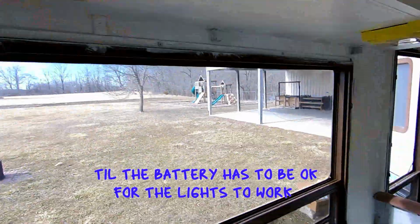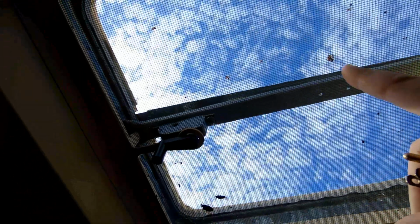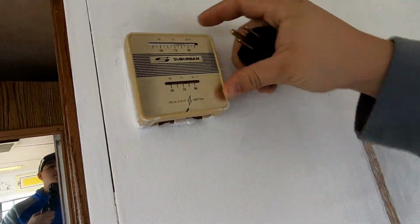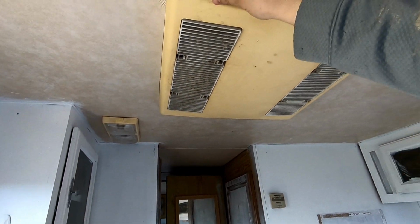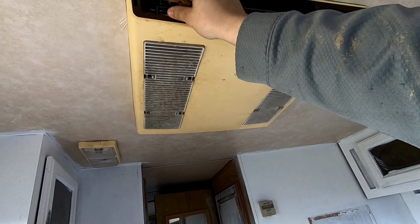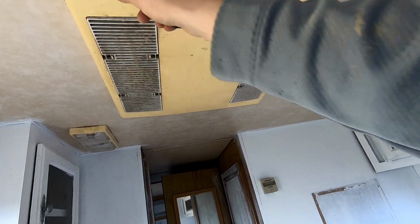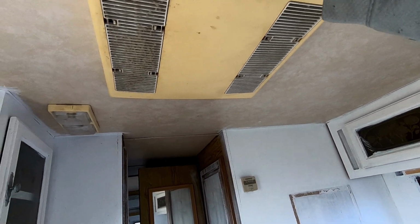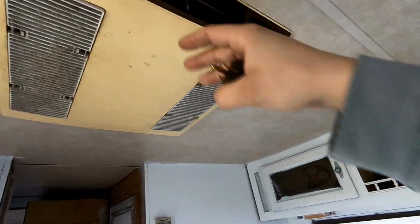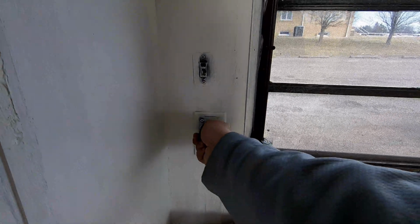Okay, this light does not work. I mean, these could obviously, oh, that's not good. This vent is now missing. It was not missing before, but it is now. I don't know if this actually works, and it's probably going to, oh, this also heats? Well, to my surprise, it at least kicks on. We'll see if we actually get anything out of it. I'm just going to leave it for a minute, but I'm shocked that it even kicked on. That works.